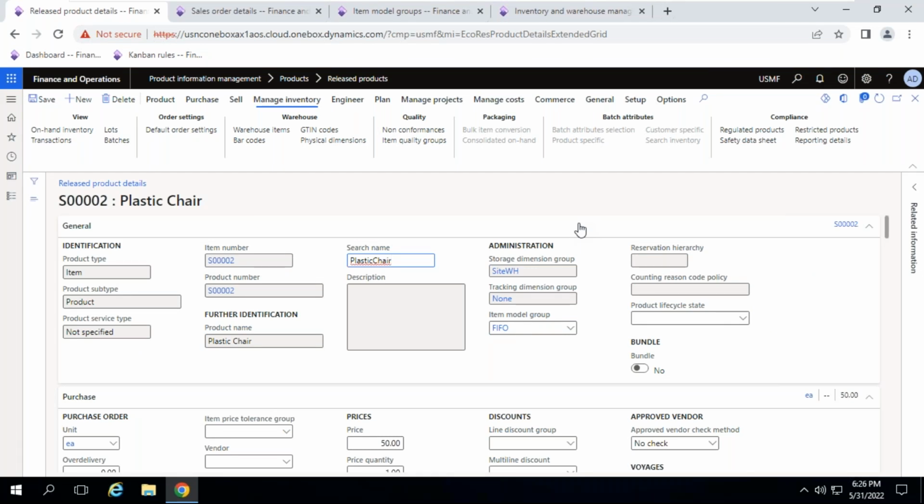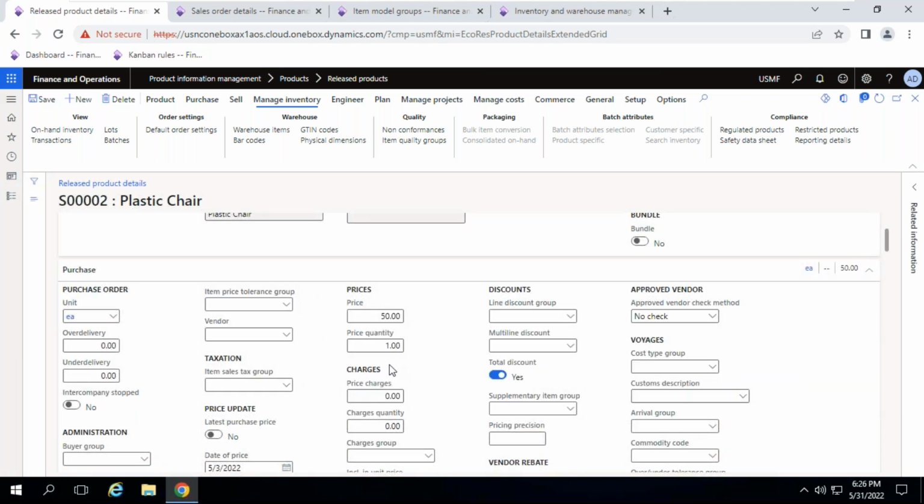Any possibility for a manufacturing industry to have those options? Maybe. There are two things. One is it was extended in the latest version, 10.0.25, 26 or 27, or your people maybe did customization.